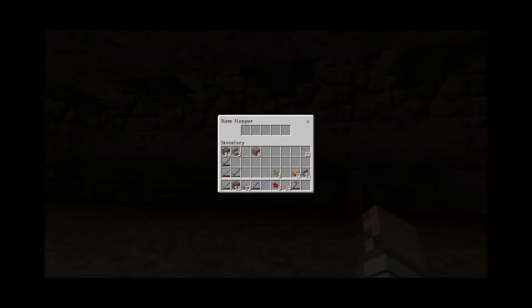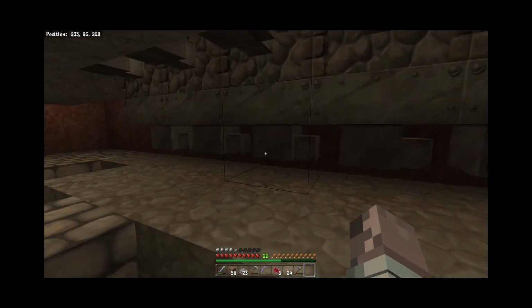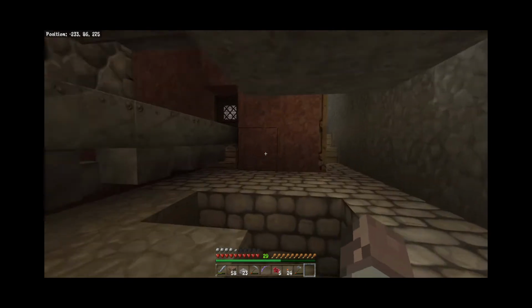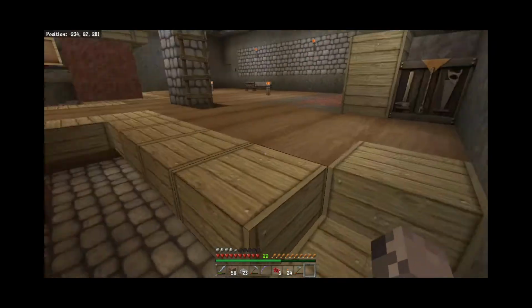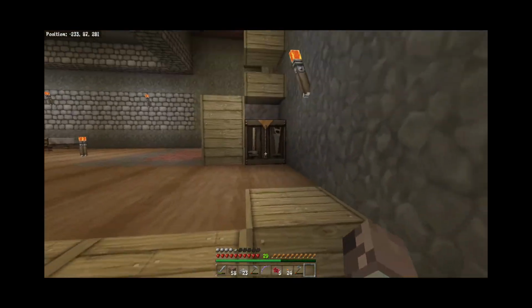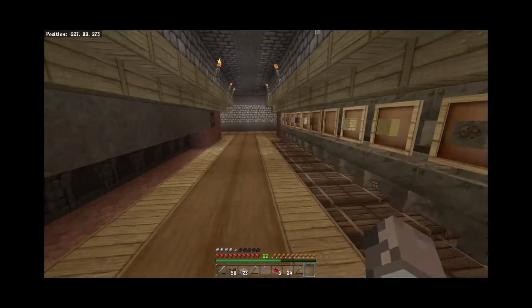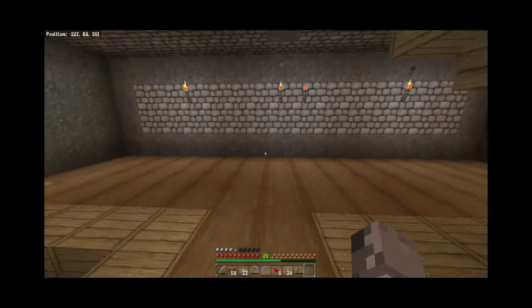So you can see under here I can access these, but those hoppers going into the furnace just above right there I cannot access. That was the problem before, which is why I had to rebuild it. There was stuff stuck in there or something. I don't remember exactly, but no big deal.